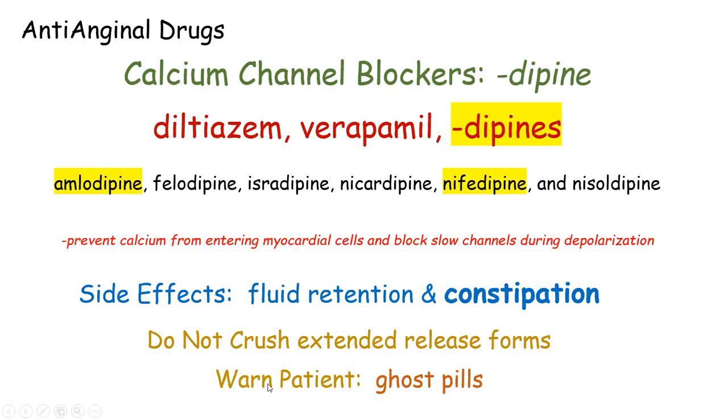It's real important for the people taking these anti-anginal drugs. You cannot crush the extended or time-release formulations, that disrupts your ability to release over time. And then several of these come in a tablet, but it's got a tiny, tiny micro hole you can barely see with your eye. The medicine's released through this hole.